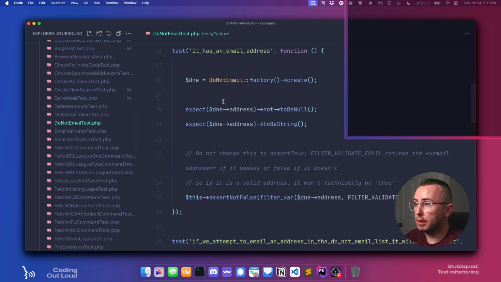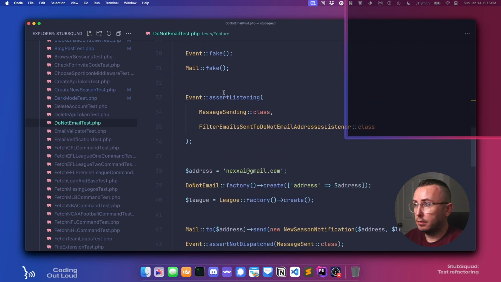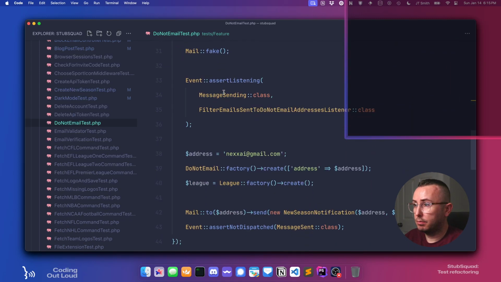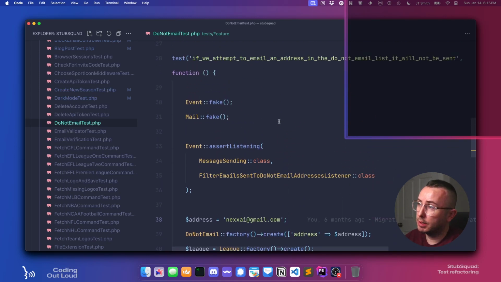Do not email test. This may have some hard-coded stuff. What do we got here? Test, blah, blah, blah. Create. Okay, so that's passing it in, and how do we want to do this? No, because we don't need a user for this.